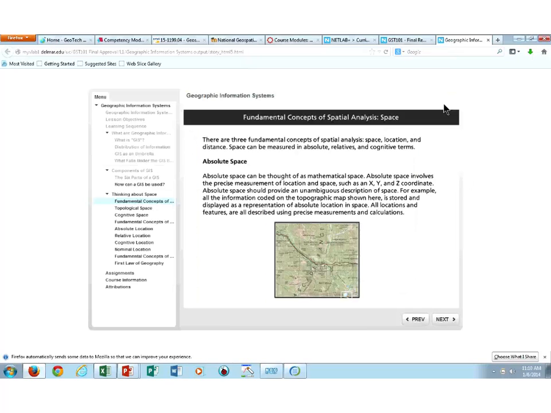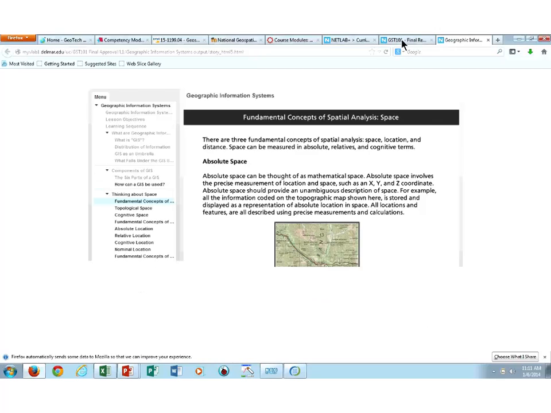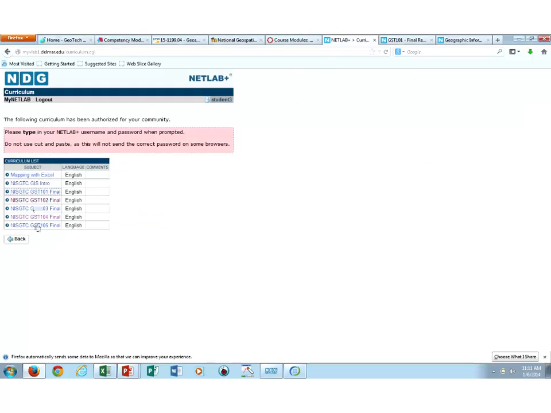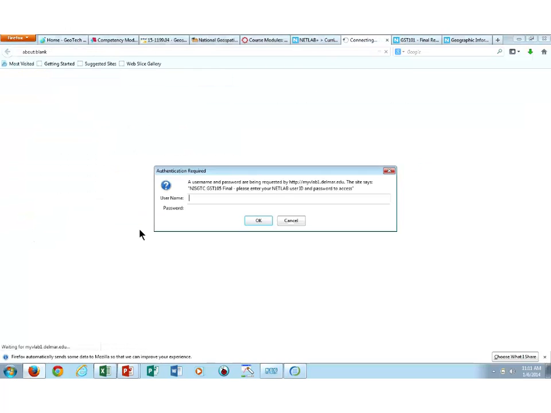Now the problem with this is obviously this is fixed. Once it's coded, you don't make changes to it, so you either adopt all of it or you adopt none of it. Of course, you can skip what you don't want, but it's all there. We have six to seven modules per class times five classes, so quite a bit of theory out there available for people teaching GIS. I've got this for each of these courses, so I can go all the way down to remote sensing.